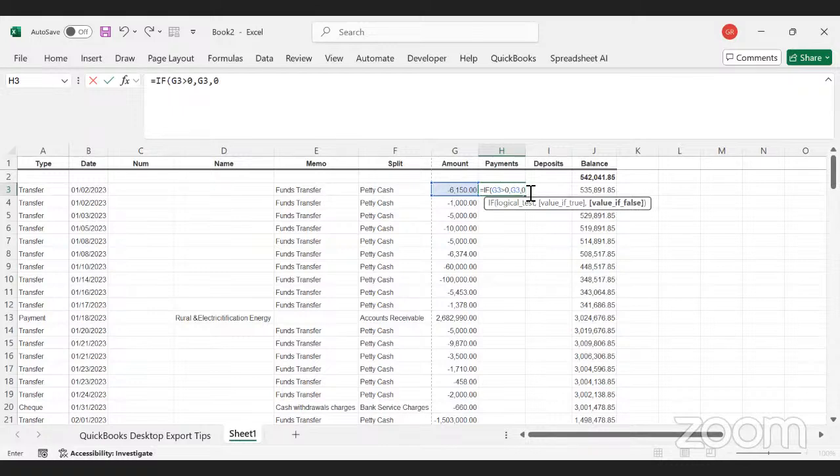So I will put a 0 there, close the bracket, and press enter. You can see it is not this value, which means it is greater than, so it should be the opposite. So you change that to less than and press enter. Now you can see I'm getting the value. I just need to copy the formula here.